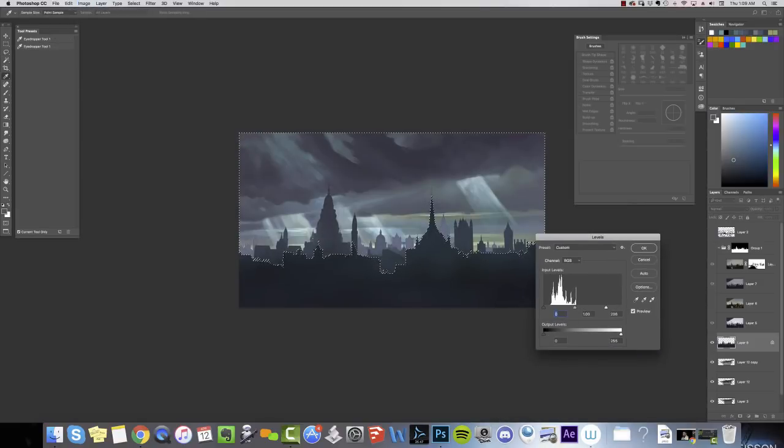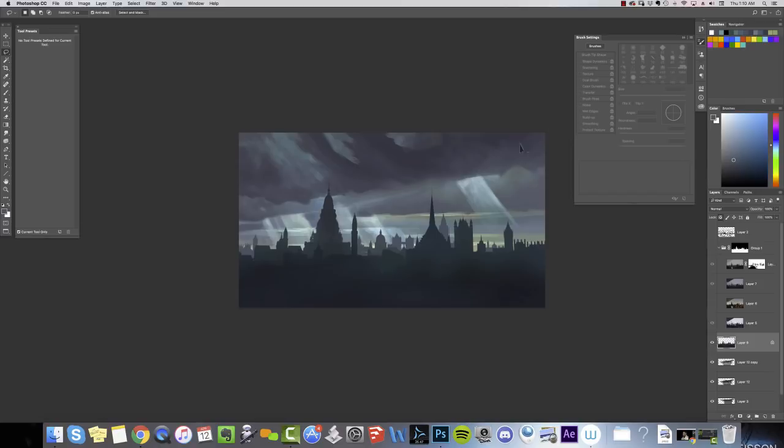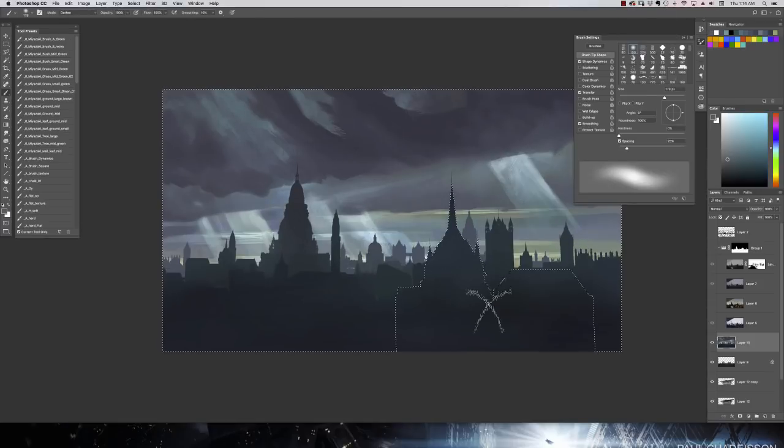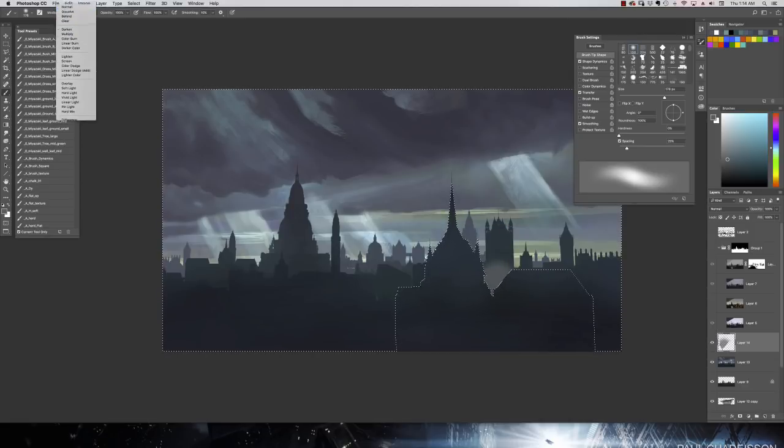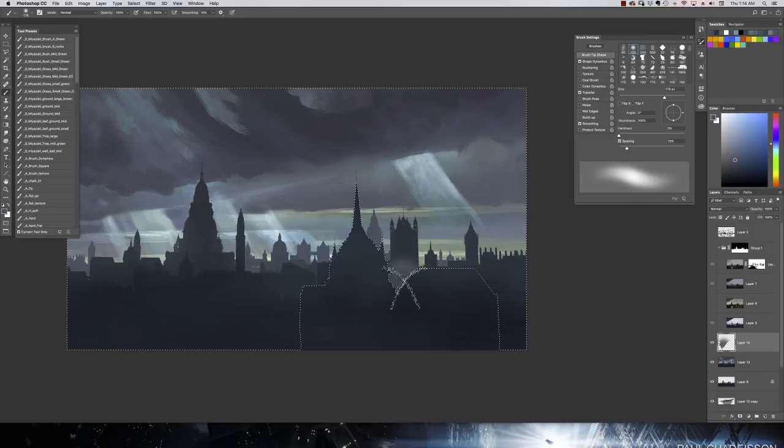So I'm adjusting the levels overall. I'm making some silhouettes within the cities, basically to add depth. So that's adding some atmospheric perspective to the city itself. I think having a good clean skyline is a good fun thing, but I'm also trying to get a little bit of that atmosphere in there. I don't want to go too much, not nearly as much as we would see on a day scene, but enough to kind of hide some depth and show some overlaps, which is also what I'm doing here.